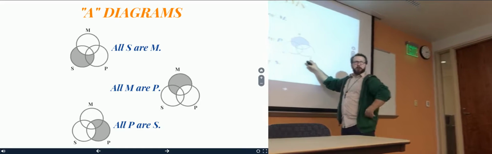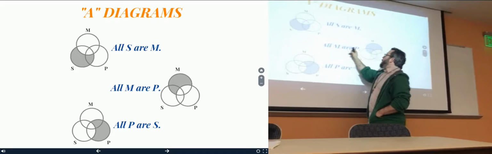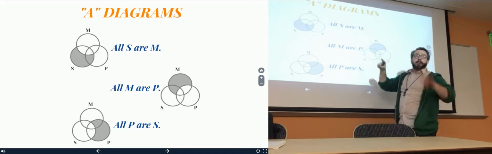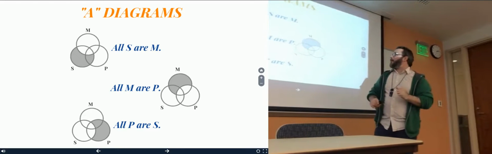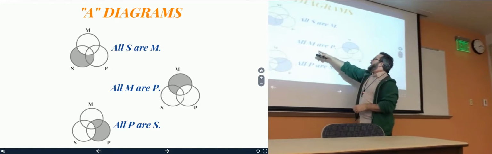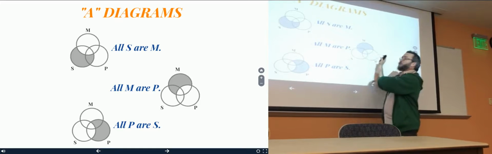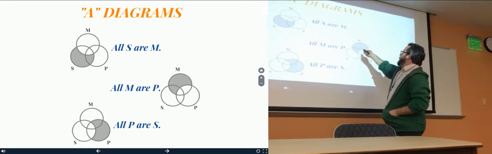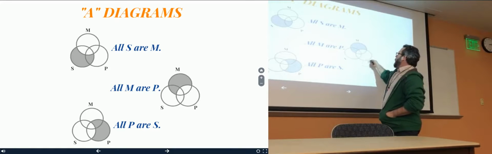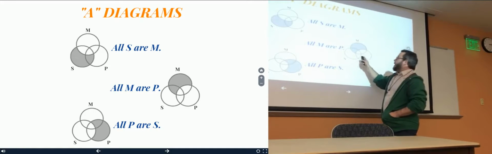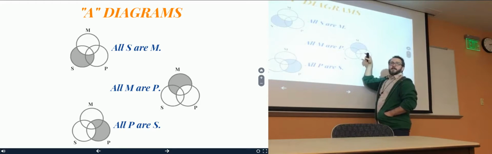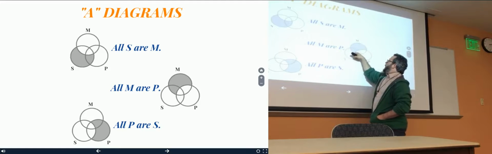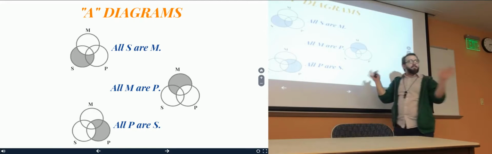Let's look at one more. I don't know if that'll make it easier. But all M are P, I do have to pay attention. I do have to recognize what it is that I'm talking about. I do have to have some sense of what is the content that I'm representing? I do need to note that I'm talking about M's and P's here. I'm not talking about S's, so just forget that that S circle is there. But here's all my M's, here's all my P's, and if all M's are P's, I need to shade out everything that's in M that's outside of P. This kind of Pac-Man or fat crescent moon shape. So that the only things that are left available in the M circle are also in the P circle. That's all M are P.